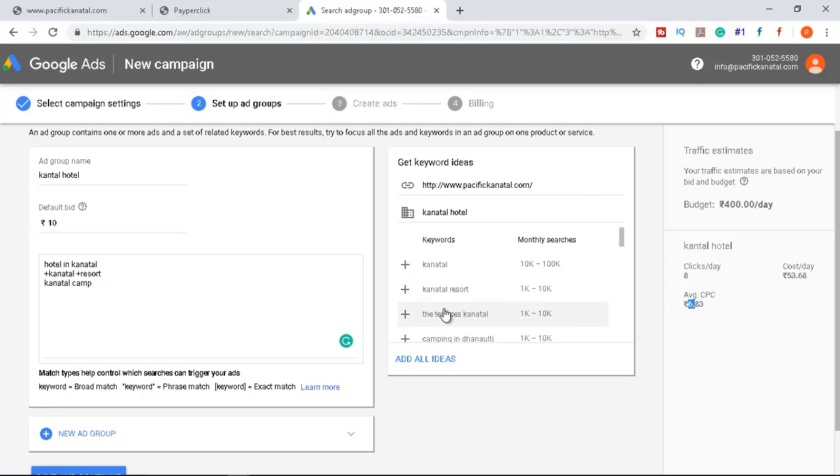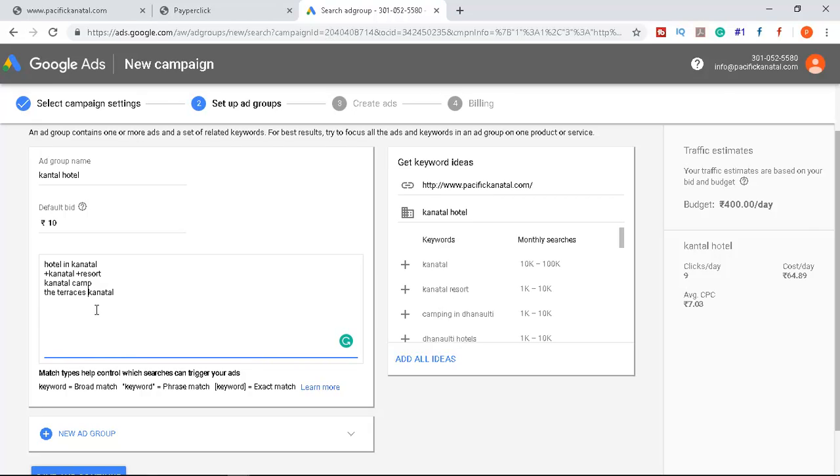If I want some more, I can also select this keyword, because this is specific to my location. Someone searching for the Terraces Kanatal, this is a hotel in Kanatal. So if someone is searching for this keyword, my ad and my website can still be shown to them, so there can be chances to book a room for this hotel, the Pacific Kanatal.